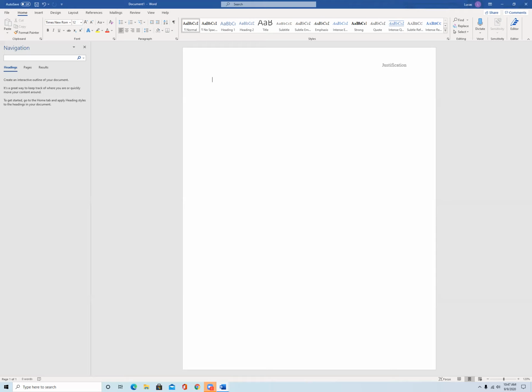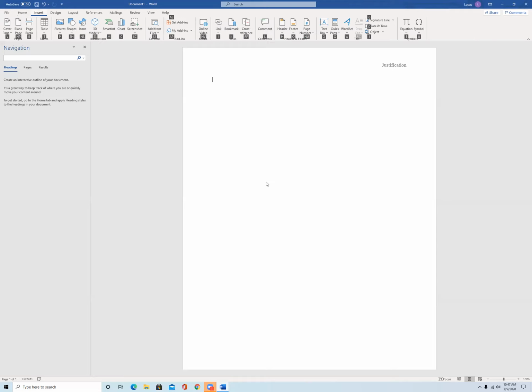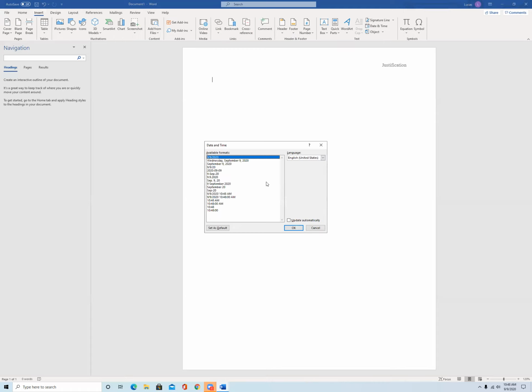So how about we do Alt and D? Alt N. Upper ribbon. Insert tab. Then D. Leaving menus. Leaving ribbons. Available formats. List box. 9/9/2020. To move to an item, press the arrow.